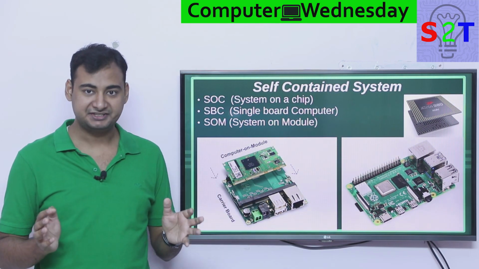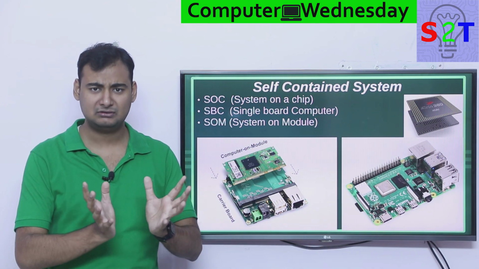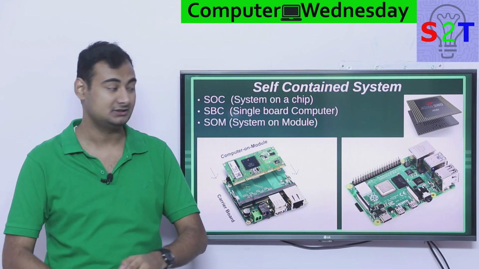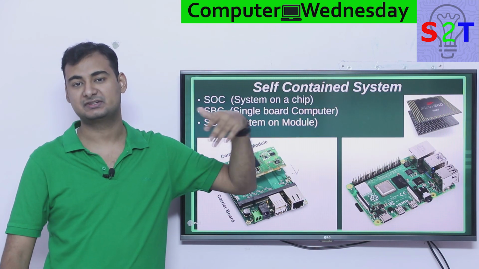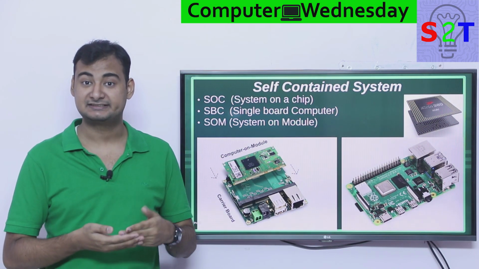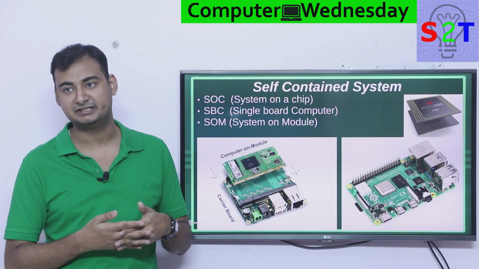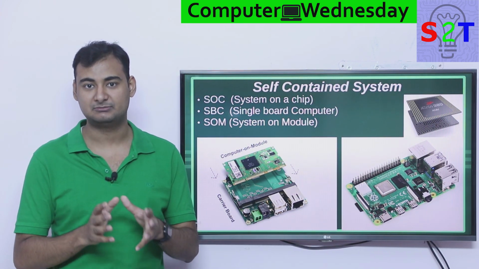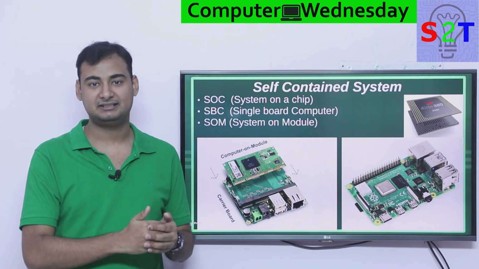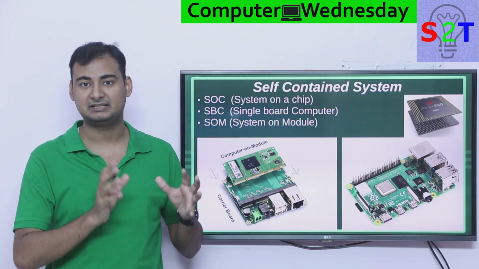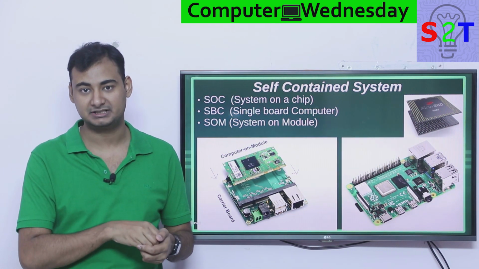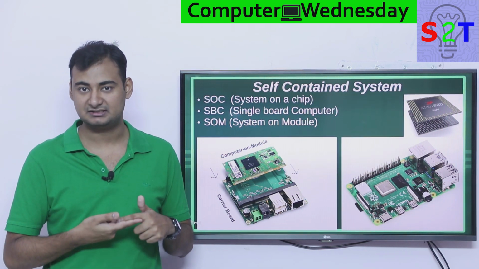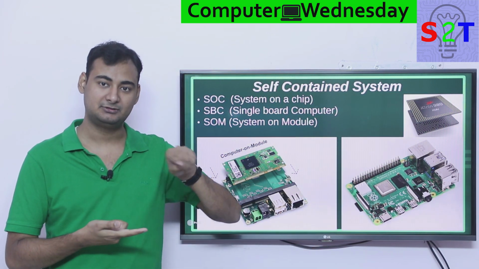When we are talking about a self-contained system, it generally packs all of those things in as small a package as possible. So you must be aware of Kirin systems, you must be aware of A9, Exynos, Snapdragon 800, all those things. Basically, they are system on chip. What does that mean, system on chip? Basically, as many small things as can be crammed into the system, they will cram it. Let's say you have a processor that's dedicated to fingerprint management, it will be put into the processor.